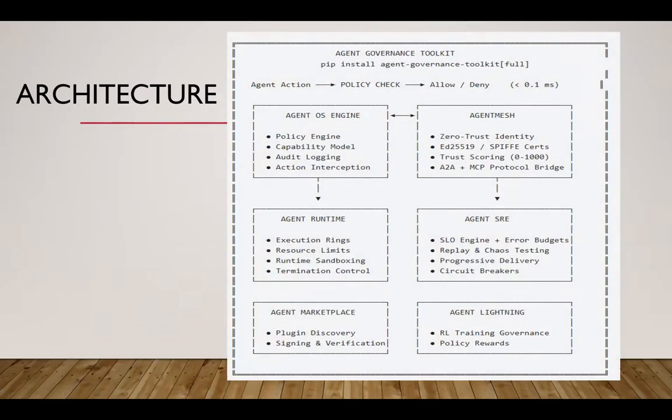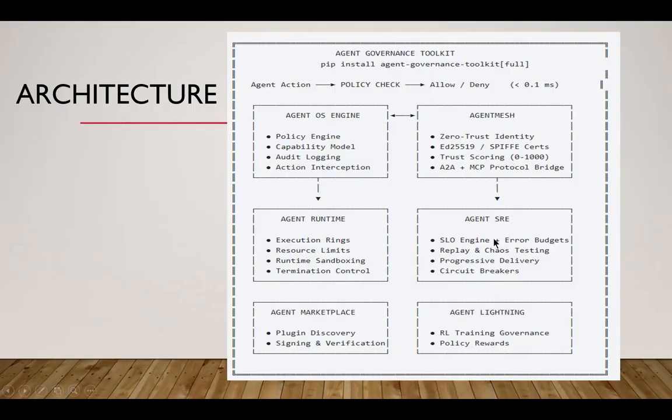Before I get into any code, let me show you the shape of this toolkit because it has three episodes, and today we are going to cover the first part of it, which is the agent OS and the policy engine. It says how the policies are defined, how evaluation works, how actions get blocked before they run. The second episode will cover the agent mesh, the identity, and the trust layer. It covers cryptographic agent identities, trust scoring, and how agents communicate securely with each other. The third episode will consist of agent SRE and observability. It will consist of chaos experiments, SLO monitoring, audit logging, reliability engineering for all your agents.